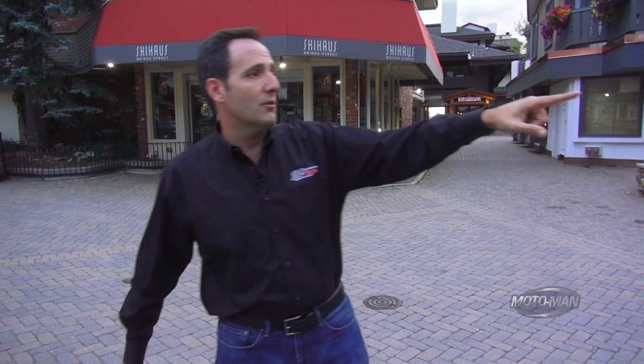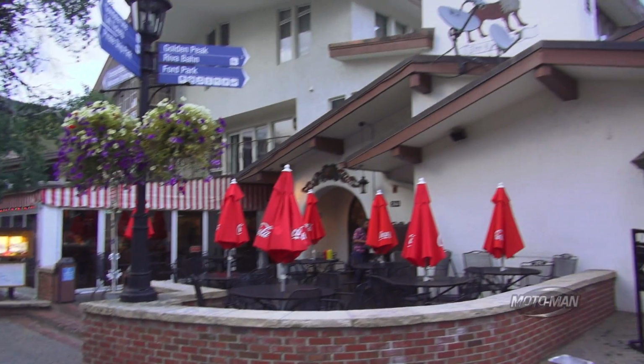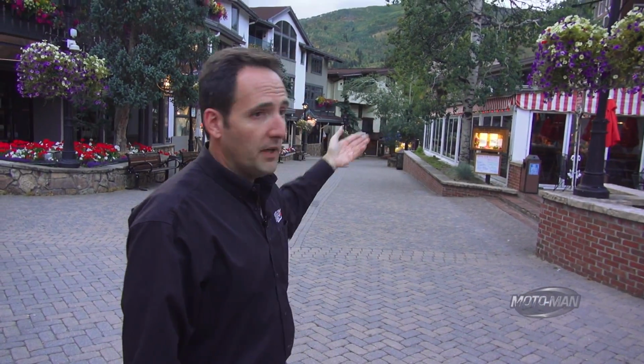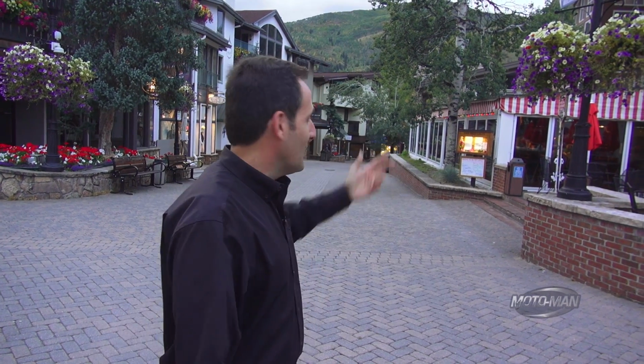Now I'm going to take a break here, and I want to show you one thing here. This is the Red Lion Tavern. So the mountain is just over there. Basically, the après-ski thing here in Vail is to come to the Red Lion, and basically you have beer, there's usually a good guy playing a guitar, and everybody has a good time. You meet nice young ladies, maybe in Vail, not so young, but you meet nice ladies. It's a wonderful place to go.